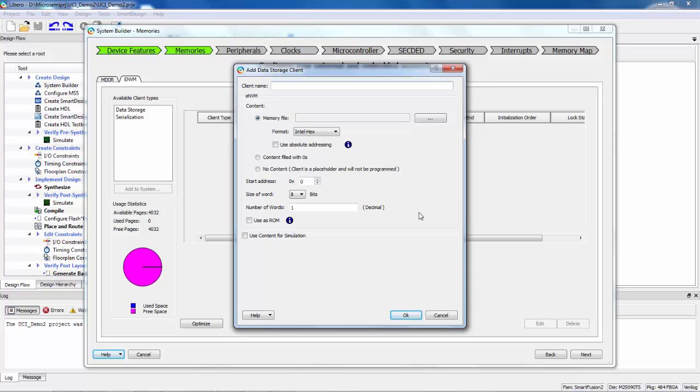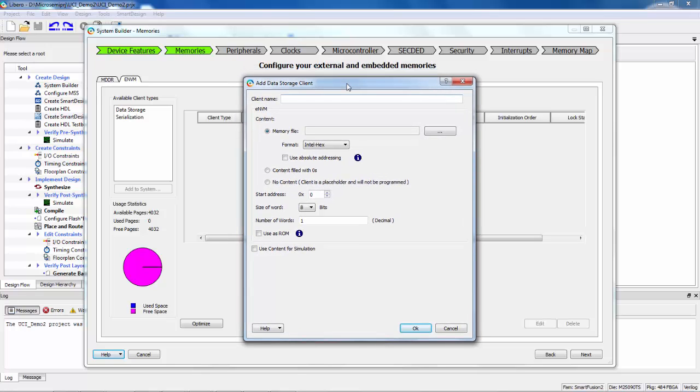Now, the FPGA fabric itself uses a flash interconnect. So this isn't used to hold the configuration of the FPGA fabric. It's used to hold maybe parameters like Ethernet MAC addresses, maybe DSP coefficients if you're doing DSP. You could use it to hold your Cortex application, and you could run right out of the flash memory. So I'm going to create a partition, and we refer to these partitions as clients. And I could give my partition a name, and say I was going to create a partition to hold my program. I might call this a PGM store.